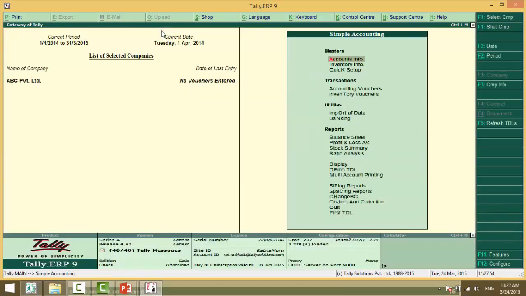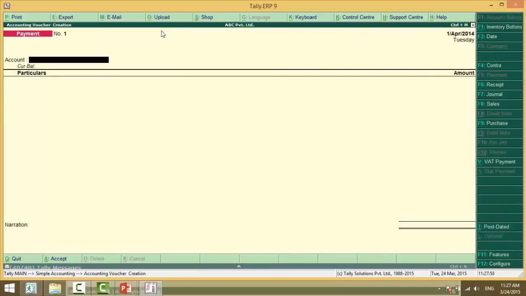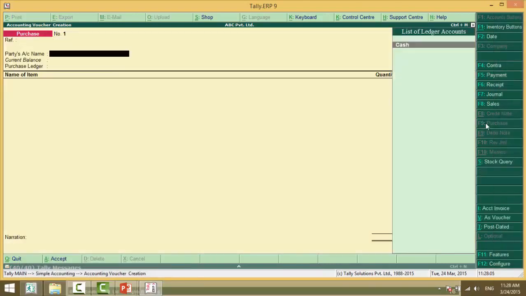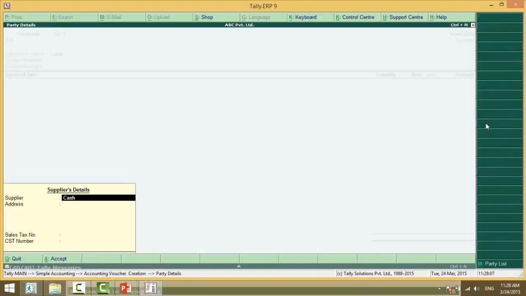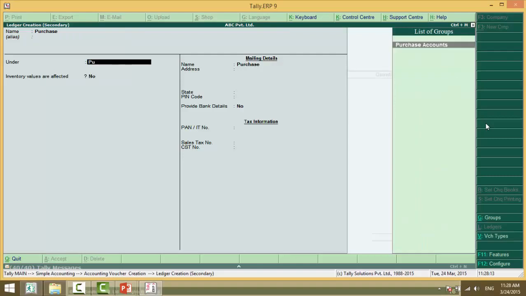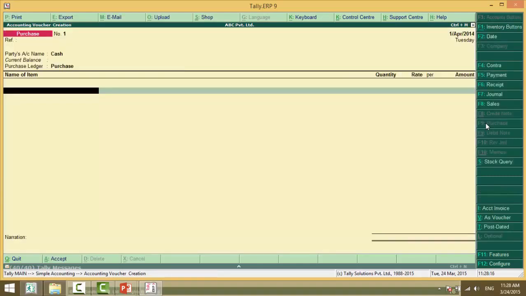And we'll just pass few items here. Purchase. We do not have ledgers, so we'll create some ledgers also on the fly. Ball pen.